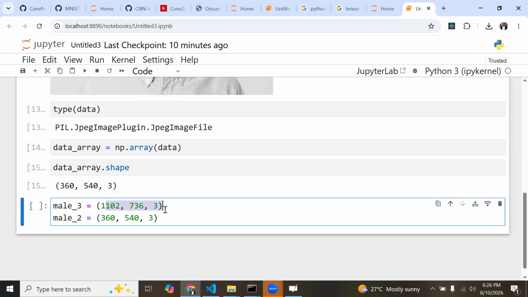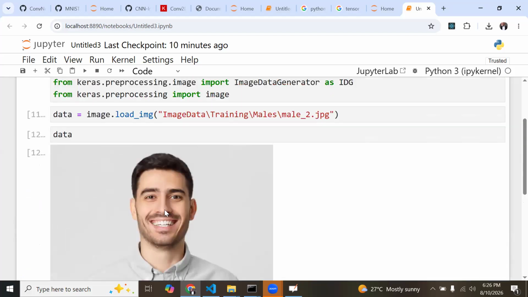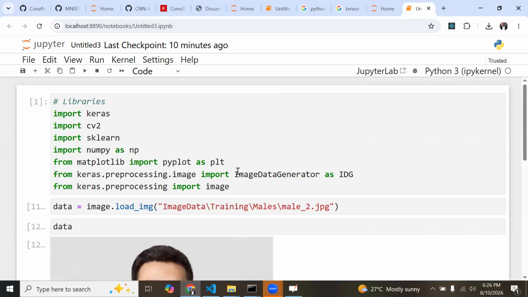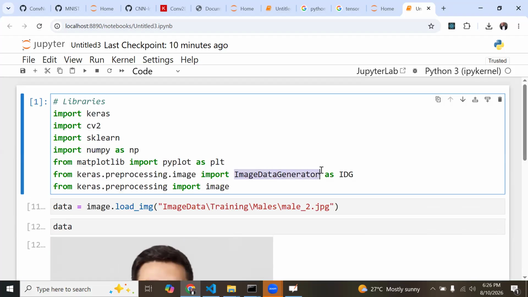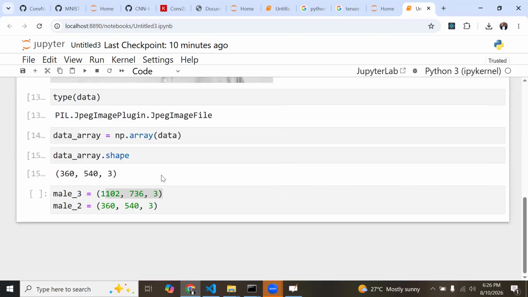All right. So in order to do that, we are going to use this one, the ImageDataGenerator we have imported as IDG. And remember, we are getting this from Keras, probably from preprocessing, and it is going to do some preprocessing for us. That's basically what we are interested in.